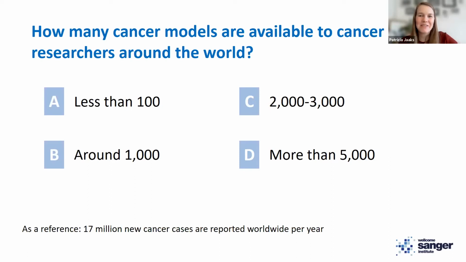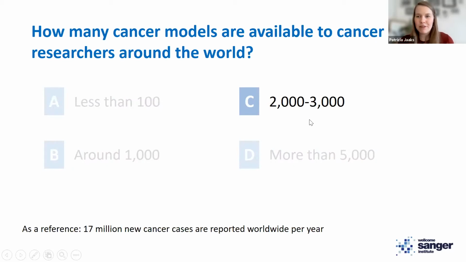That's very good to hear, because that is roughly what I would estimate as well. It's almost impossible to know how many cancer models there are, because many labs have their own and they might not share them with the community. So we don't really know how many there are in total. But I think a good estimate of what a cancer lab might buy from a repository would be 2,000 to 3,000 different models. And we're working on generating more and more, and I'm going to show you slightly later on how we do that.